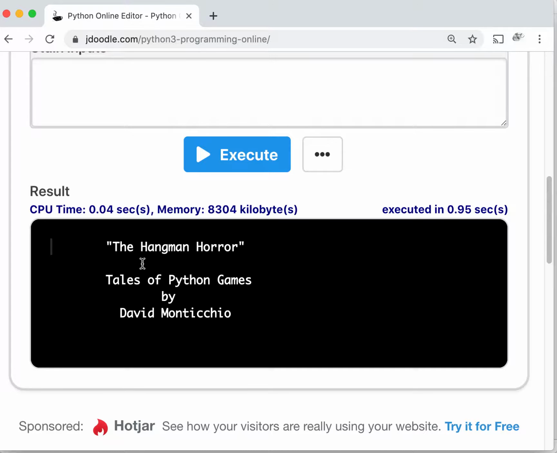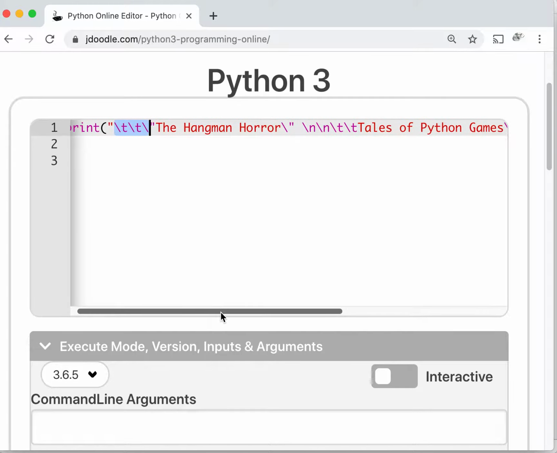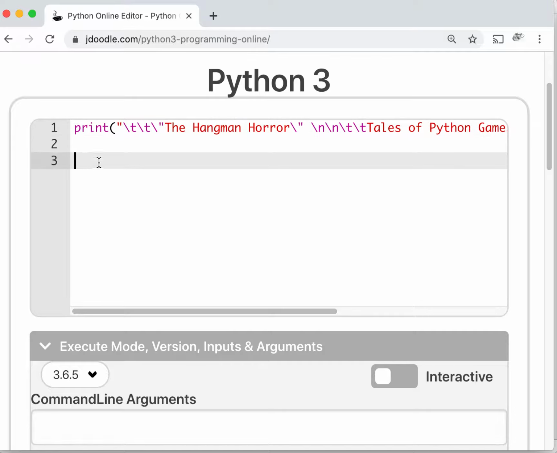And for 1 or 2 lines, that might be a good way, especially if you want to try to make everything in line like that. But obviously, if you just take a look at this, it's all one line. It's kind of hard to read every now and then. Okay, I know there's a line there, I know there's some tabs there, a new line, a couple of tabs, but it gets a little bit difficult to read. So let's do it a different way here.